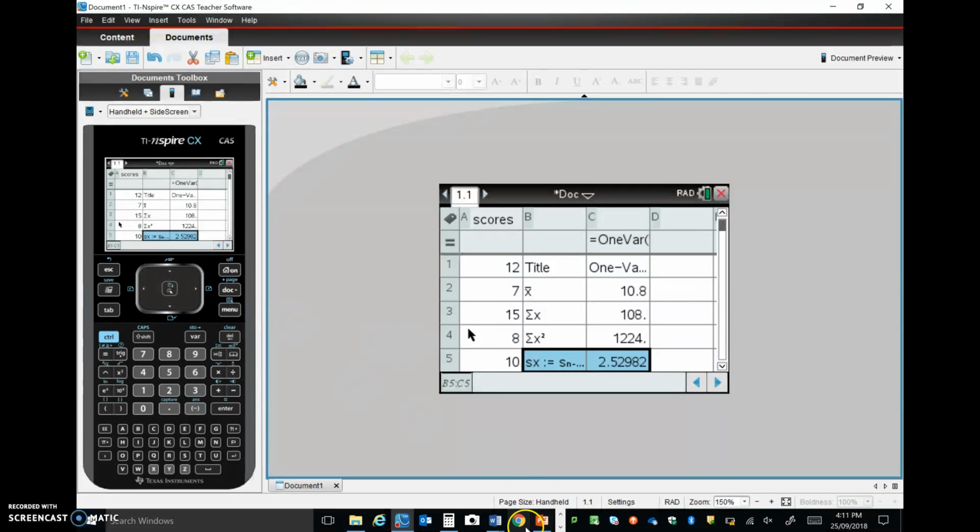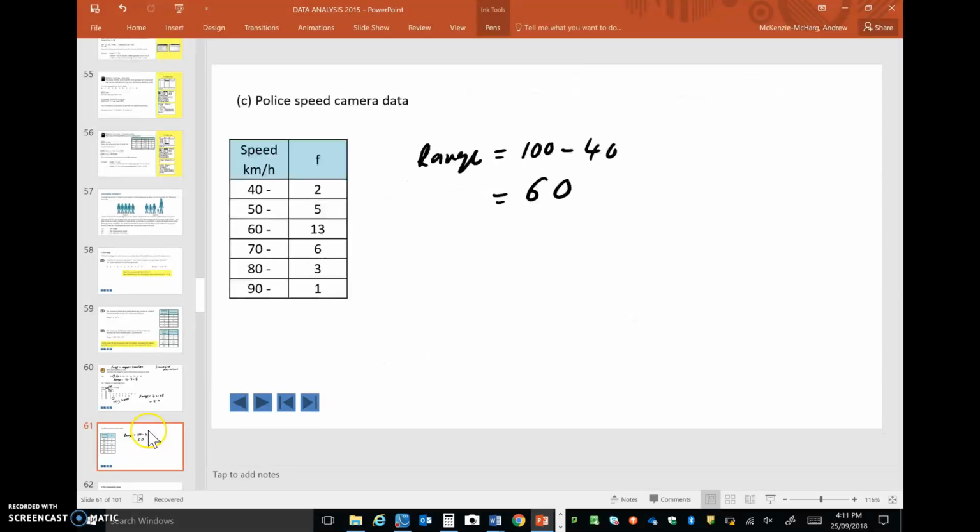Now, let's look at this table situation. How do we handle a table like this? Well, for starters, this first group is 40 all the way up to, but not quite including 50. Right, and we can't put that into the calculator, so we need to put in the midpoint of that group.